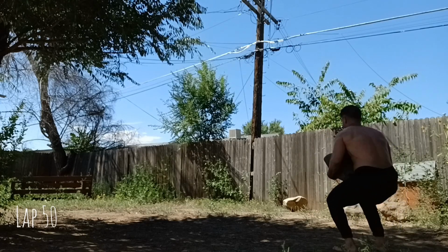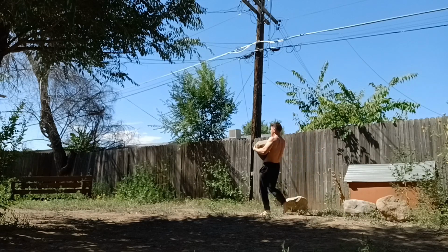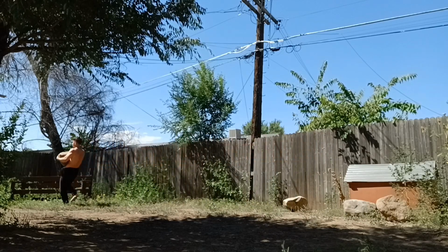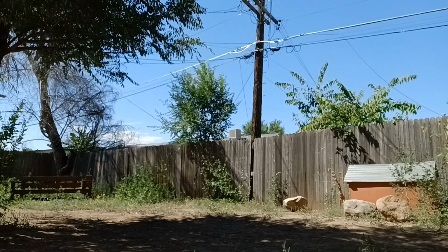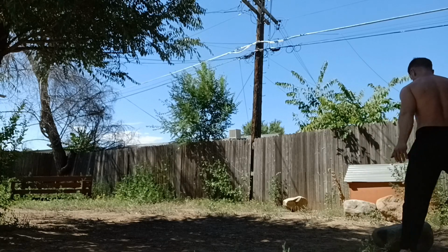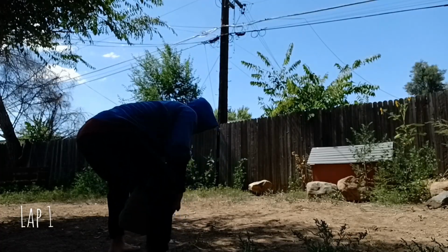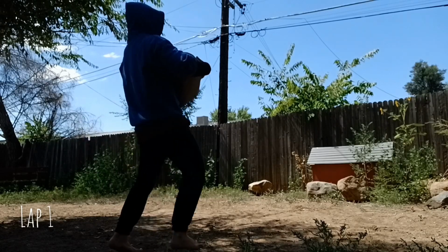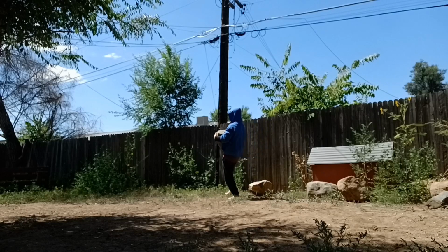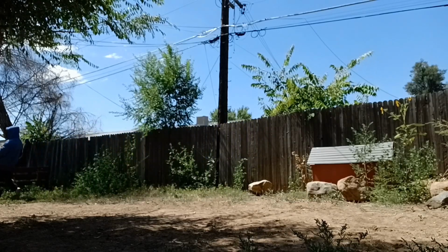I'll usually do something like, today I took my medium-sized stone. It's pretty small at this point, I guess, but I took it for 50 laps around the yard. Sometimes I'll take my next biggest stone and do 30, sometimes 35 laps, and it just kind of gives you a bit of a reset. I have noticed an increase in work capacity, and I do feel like I'm stronger since I started doing these. It also just gets you really familiar with the stones that you're lifting, and I like that a lot, but for me, it's that reset I like.